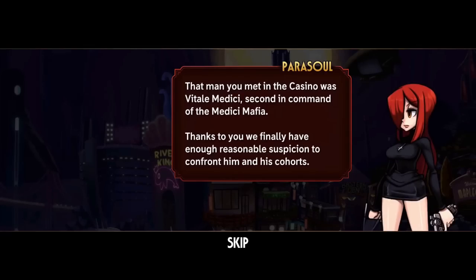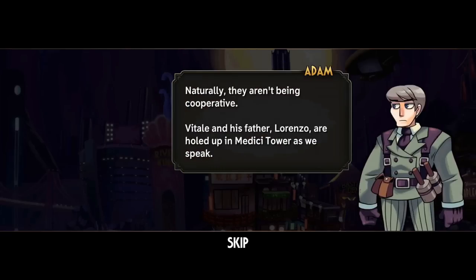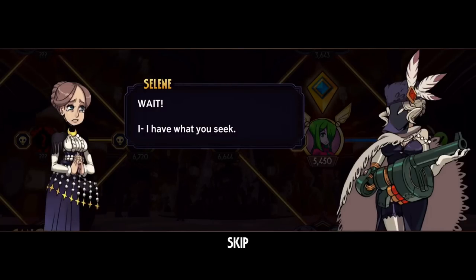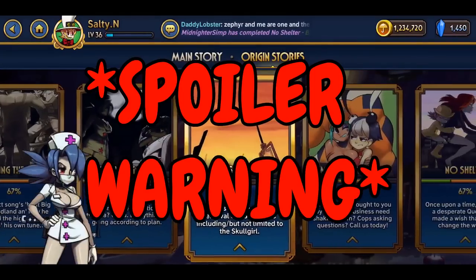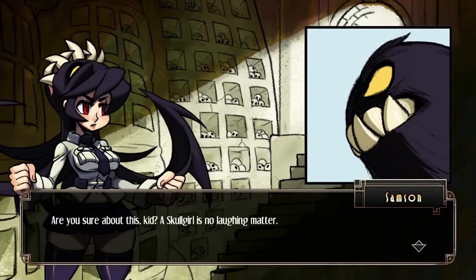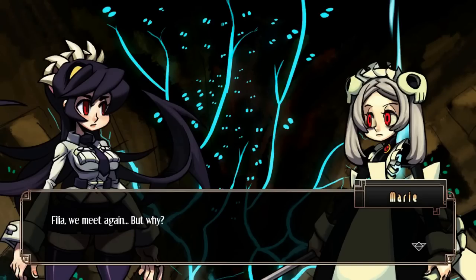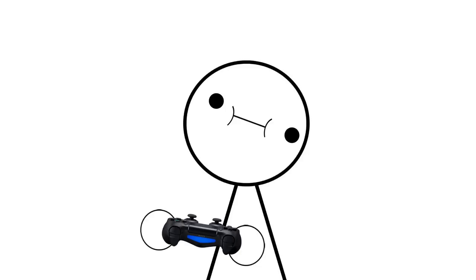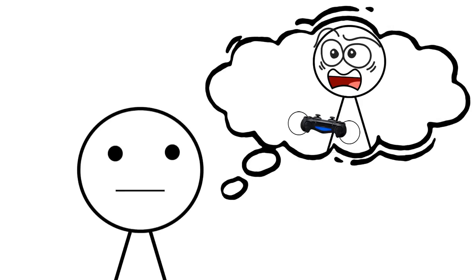Now, the mobile game story, you know, is pretty neat, but where the real shit goes down are the origin stories, the only story all loreheads care about, myself included. Here you get to learn about characters' backstories we never got to see in the main game, like in Second Encore when Marie said to Filia, "Filia, we meet again, but why?" And Filia's all like, "Huh?" And you're all like, "Huh?" Then you forget about it.